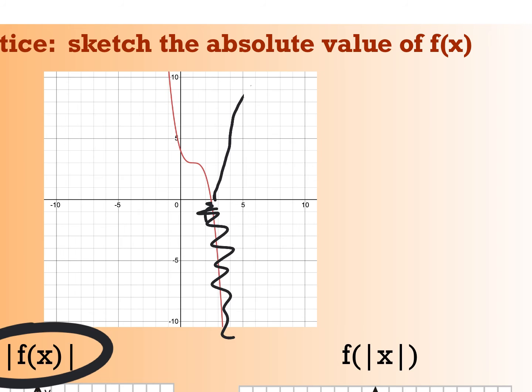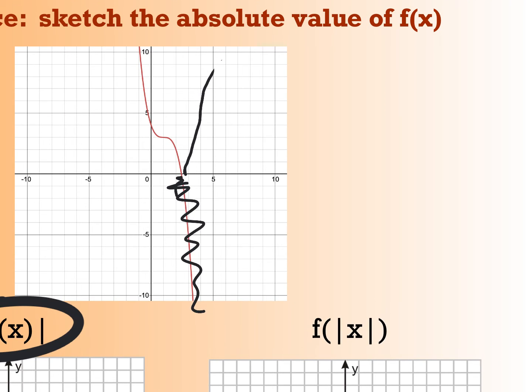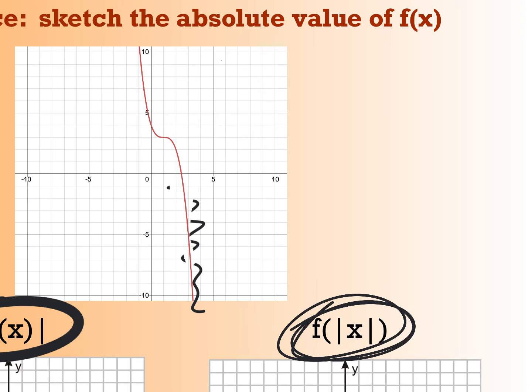Then how about the kind over here where you absolute value the inside? Well, I explained that very thoroughly the other day, but if you didn't catch that, here's the simpler version. You take all the x's that are negative and they can't be the same anymore, so we erase them. And then you reflect the right side over to the left side.